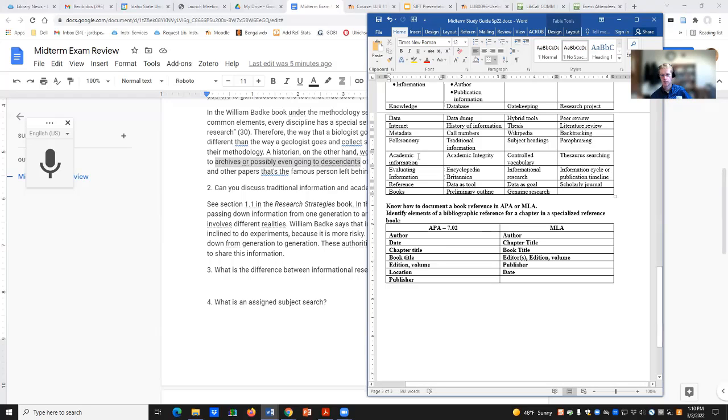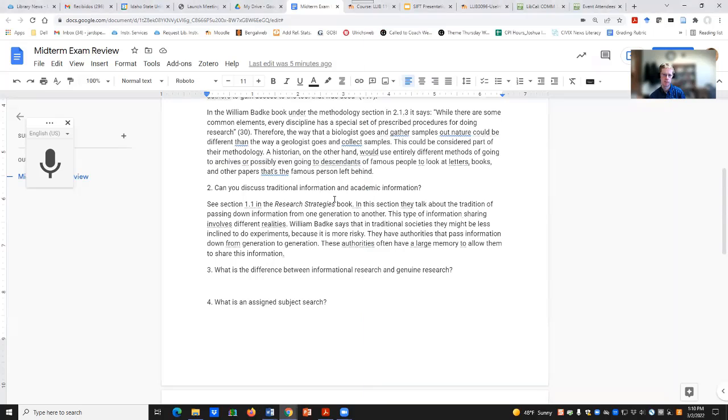So it's more formalized, and academic information typically cites sources and researchers review each other's work to help increase the accuracy of that information. So I think that's a difference between those two.